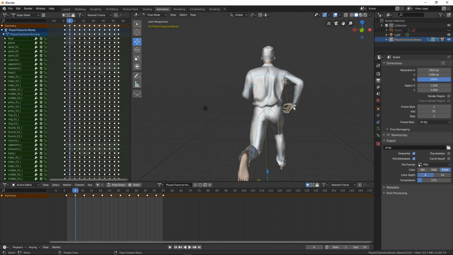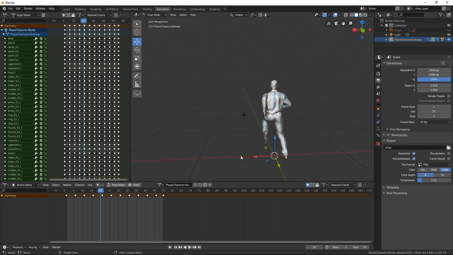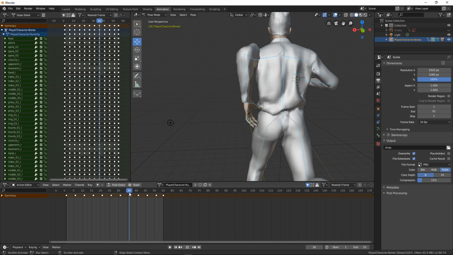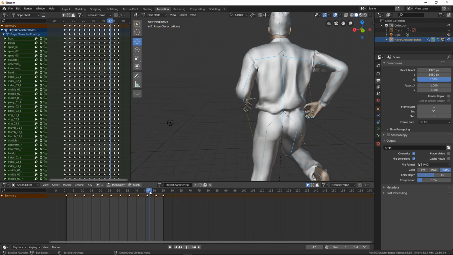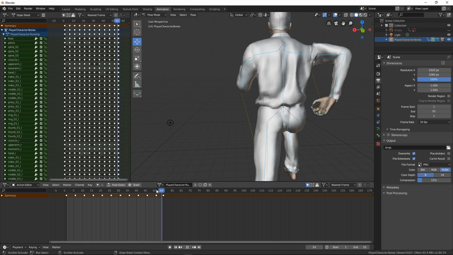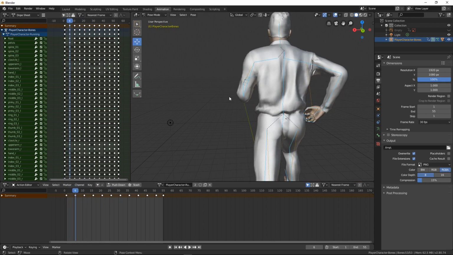So anyway, just evaluate your run cycle from all sorts of different angles as you're going through it. He's also walking like his legs are really widespread, so I would probably bring those in too and get the animation to look a lot better. You also want to make sure that he's not going through his own skin. Yeah, there he is. So that thumb is going through the shirt. So I would have to bring the arm out a little bit so that didn't happen. That's really frustrating too. But you just have to evaluate each keyframe and make sure everything's working. If it's not, you go back over the keyframe.